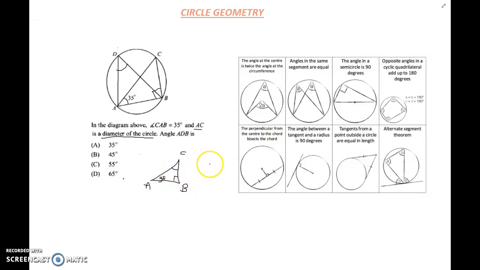So, basic angles in a triangle rule: the 3 angles in a triangle add up to 180 degrees. So my 90 plus 35 will give me 125 degrees. And then to find my missing third angle, I will say 180 take away 125. 10 take away 5 is 5, 7 take away 2 is 5, and the last is 0. So this is 55 on top here. That angle C here is 55 degrees.